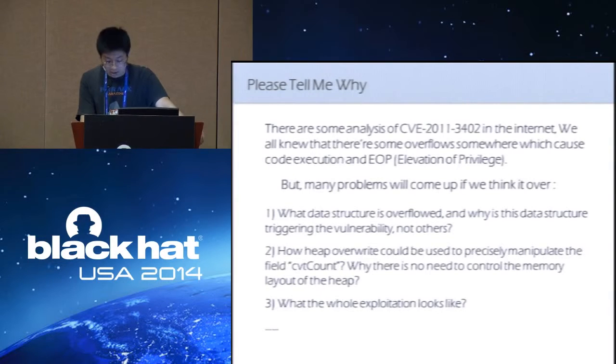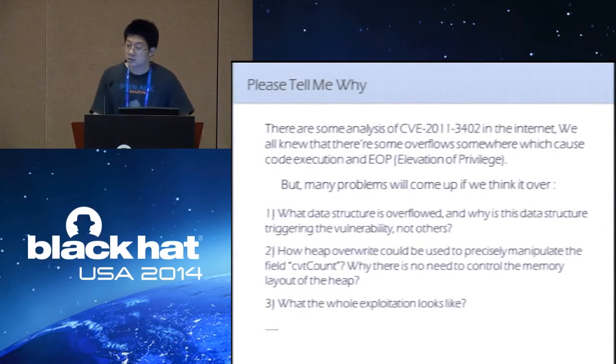What I did was bring some more questions with answers. For example, what data structure is overflowed, and why is this data structure triggering the vulnerability, not others?